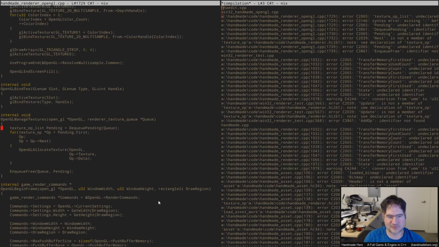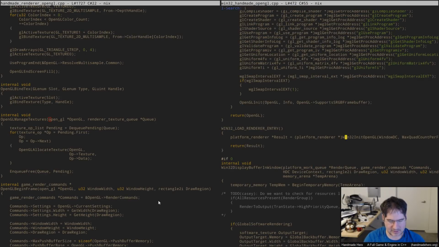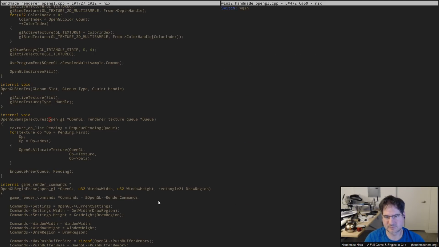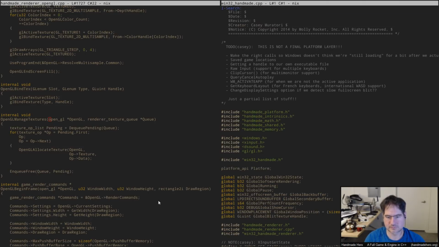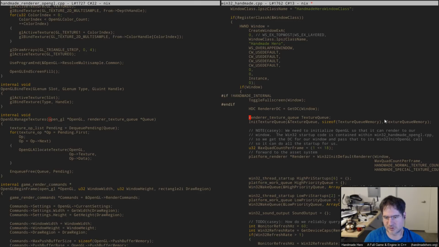So I think init texture queue is fine like that now. And we'll make sure we call that with more space. So, for example, on here where we do init texture queue, in here we've got text queue memory and whatever nonsense is going on here. This is not what we want anymore at all, so that would go away. And this is probably not how you would want to do that either. You'd probably want to just get the pointer, actually have an allocate, and you would get a texture queue out of this.